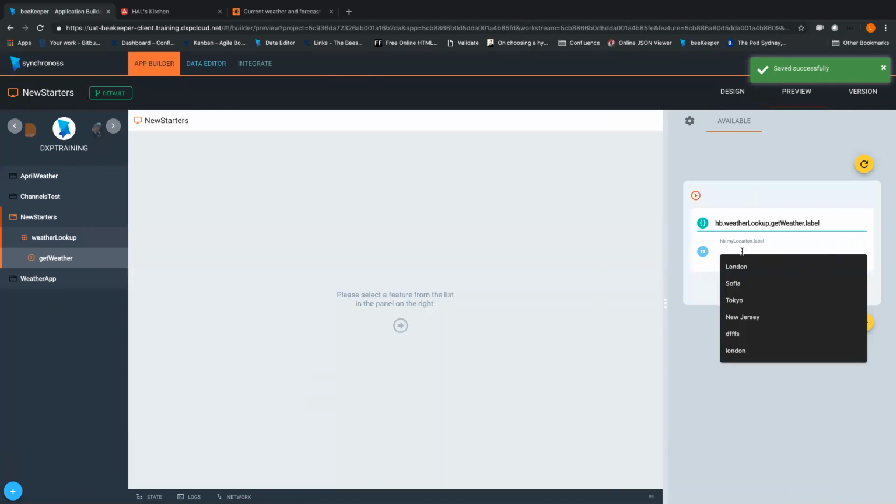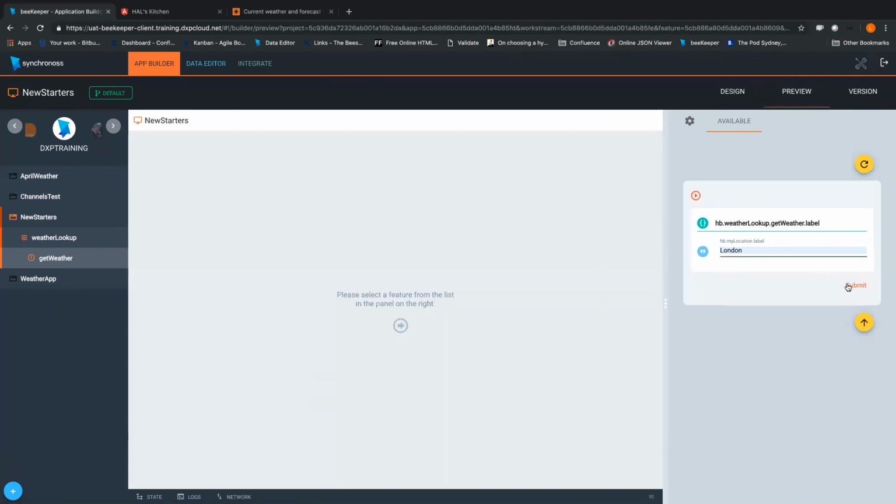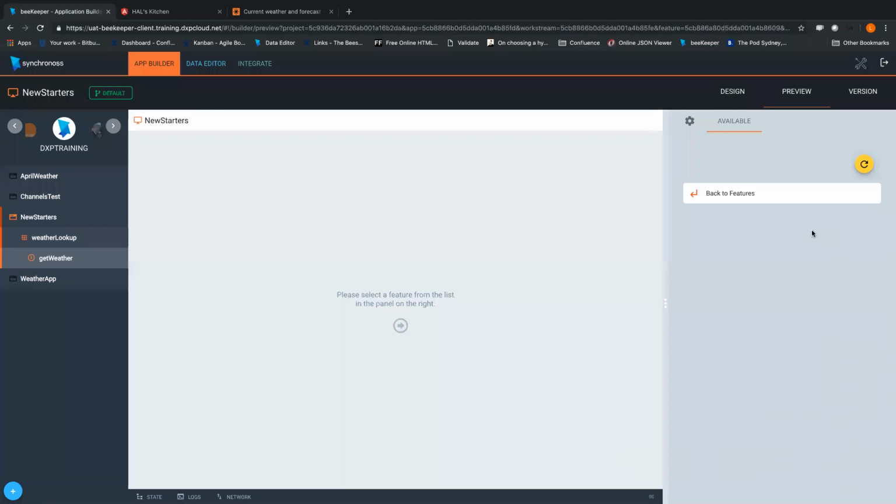Okay, so I'm currently on my create link, because the create link appears before the edit link. So the user has to post the information first, and then I'm going to do London. We hit submit. Great. No edit link, nothing happens. We're pretty much done because we haven't got the step available. I'm going to restart. Weather lookup. Yeah, I need to restart my journey.